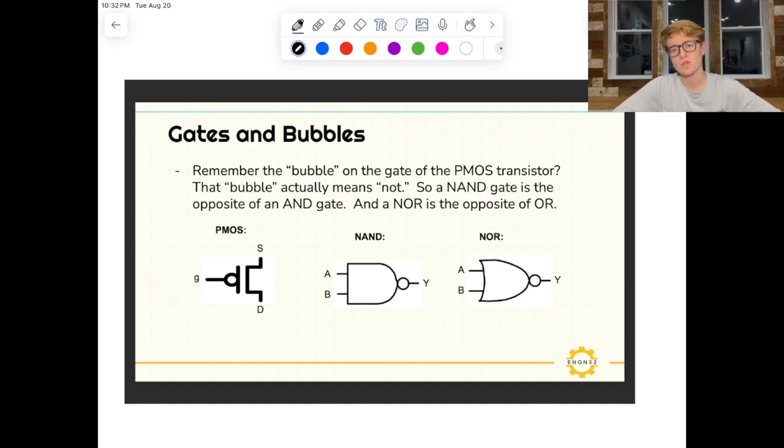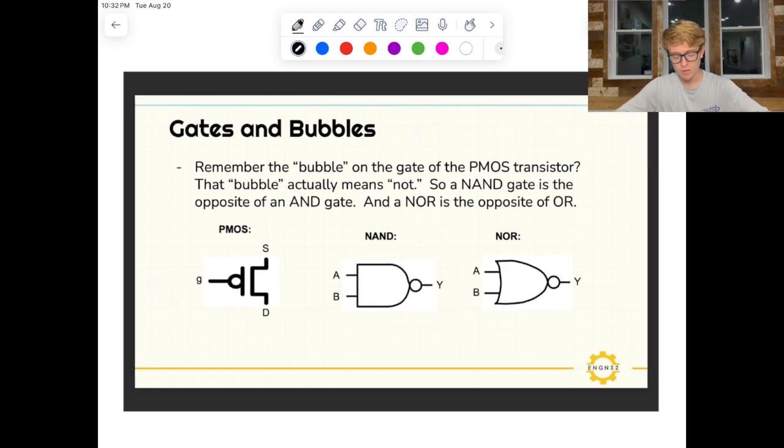Okay, gates and bubbles. This is another thing that we actually talked about last time. I decided to throw it in there at the end of the video. But just a quick recap on this. Anytime you see a bubble, which is this little circle, on a gate, it just means not. So we can build more gates, NAND gates, which just means not AND, the opposite of an AND gate. And we can build NOR gates, which are the opposite of an OR gate.